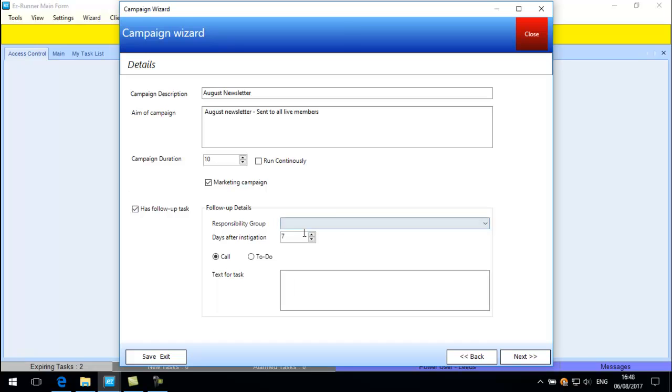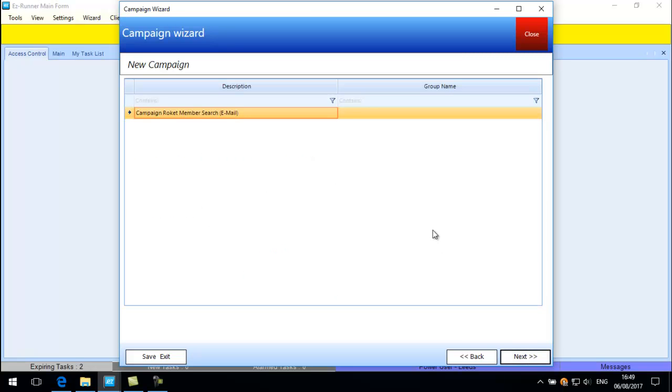I can tick here, fill these bits and pieces out, and then it will lay in a manual task for my team as well. I'm not going to worry about that for my example, so I'm just going to leave that one unticked. Once I'm happy with all that information, I can click on next.